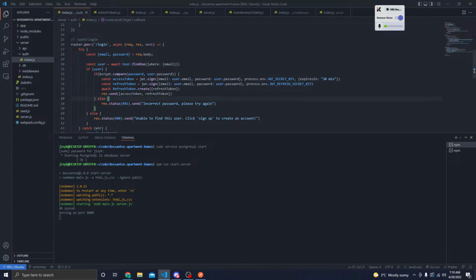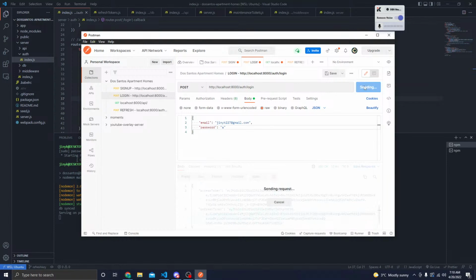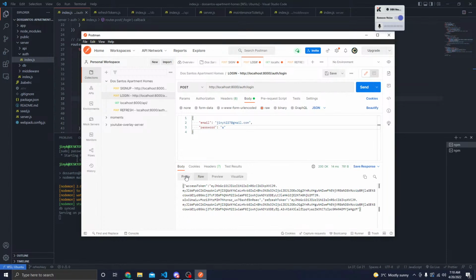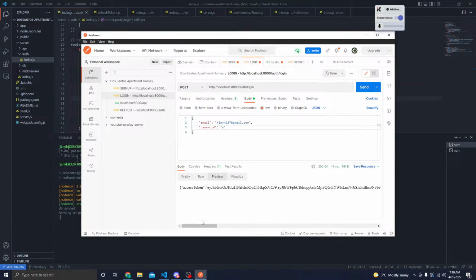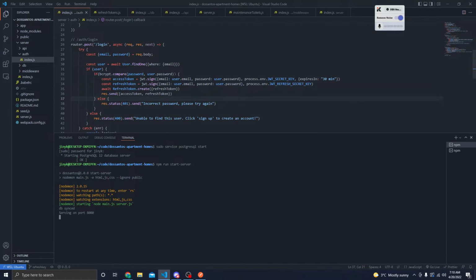It seems like this else statement is not working out very well for us. That's very interesting. So the password we're passing in from the request.body is working with the user password.